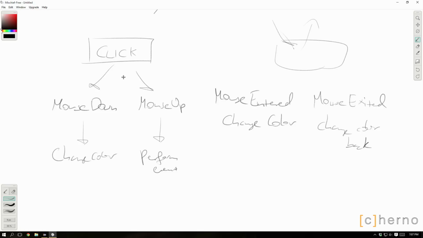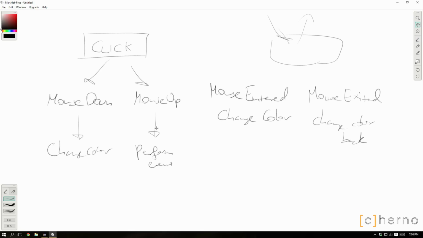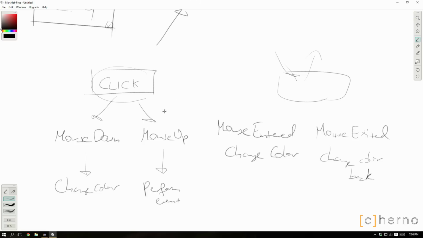Now, we could be pretty controlling, right? We could be pretty limited in the way that we design this. We could say, hey, all you're allowed to do is this click. You can customize that. I'll take care of the rest of the colors and events, okay? So what we could do is make our button class so that it changes color. You might be able to set a foreground color, a hover color, and a click, like a depressed kind of color, which is when we actually put the mouse down but not lift it up, right? We could choose that stuff and it'll handle all the events separately.